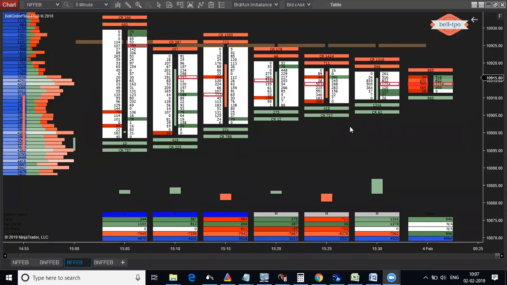Order flow trading strategies for intraday trading and also scalping. In this session we are going to discuss more about order flow trading strategies, and we are also going to revise the old strategies which have been discussed, how they reacted, and what the exponential odds involved in those strategies are. That's what we're going to discuss. This entire session is dedicated only to order flow trading strategies.